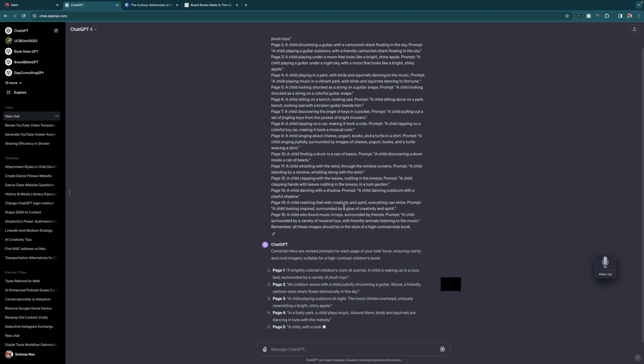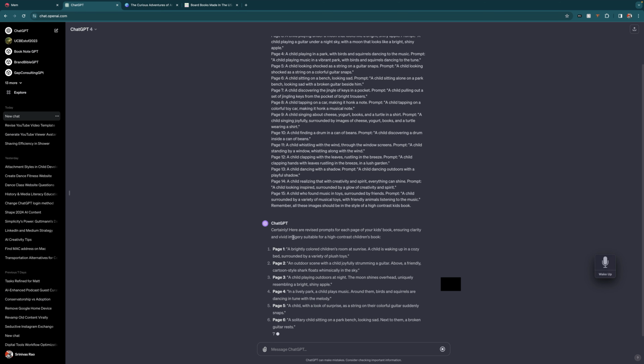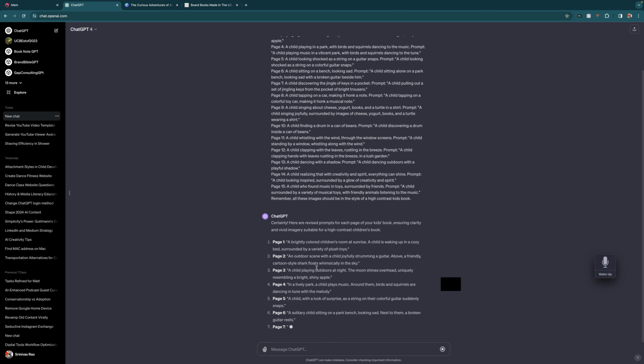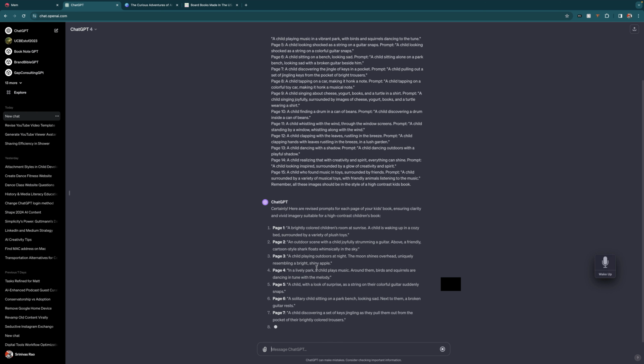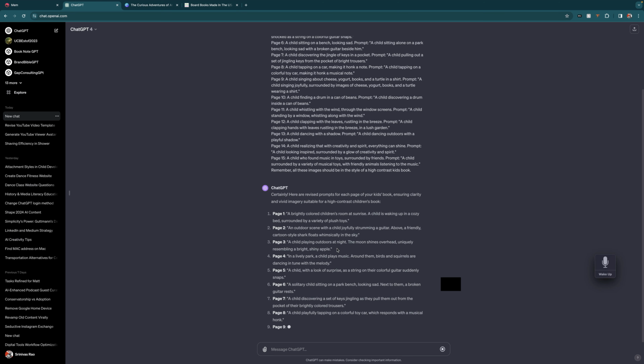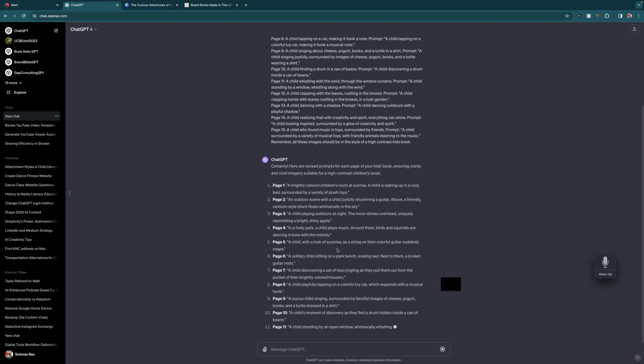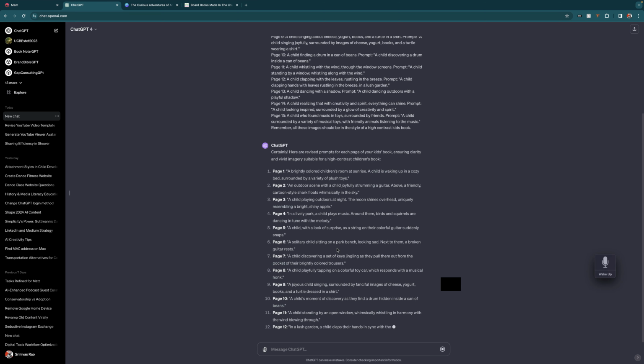Now, because it has actually got this, we're going to be able to say, okay, generate the image for page 1 and do it in landscape mode. If you let this finish, that's the next step, and you'll basically just repeat this step for each page. Keep in mind, you're probably going to have to do some revision. They won't all come out perfectly every single time, but it is still very cool that you can do something so custom for somebody in your life, which is really nice.